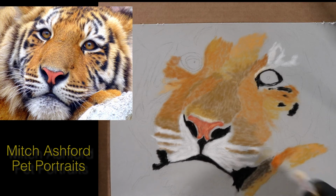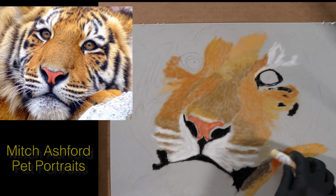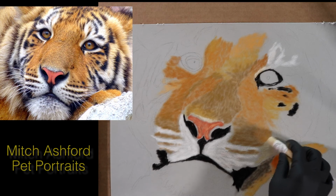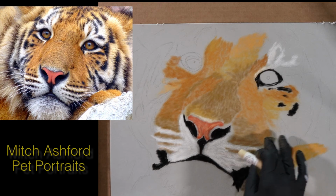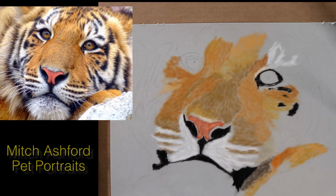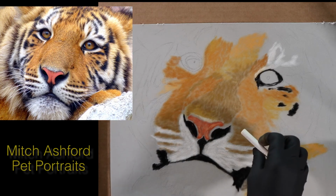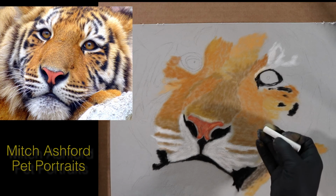And that's going to give us a nice base for some grayer hairs that are coming across through here. And then as you come up here, you're blending into white. So again, this is a base coat. So we can get our white pastel. This is Giro 525, otherwise known as white.